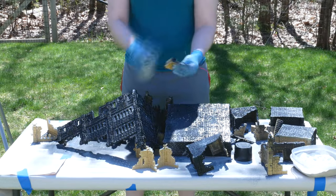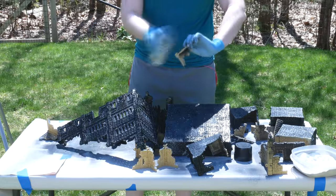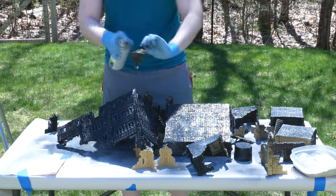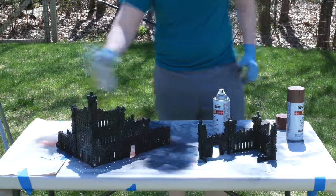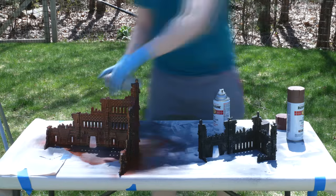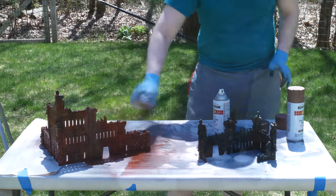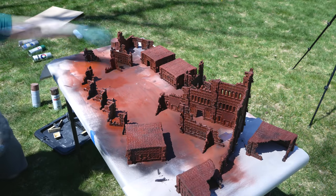I wouldn't let these anywhere near minis that I actually cared about, but these are great for sticking grout onto plastic ruins. It's nice to get some use out of the dregs of these bottles. Next up is red-brown. Red-brown is a great undercoat for almost anything. On this layer, I'm trying to make sure that I cover up all of the bare plastic. There's still some black here and there, but red-brown is the main color that I really want as the undercoat. It's got so much warmth and character.